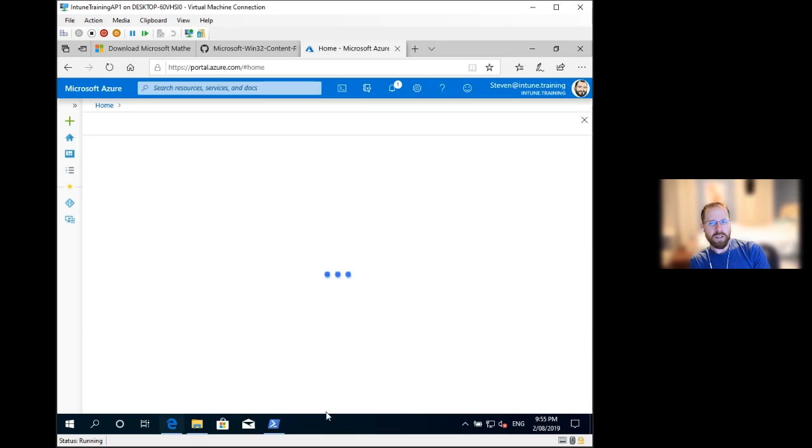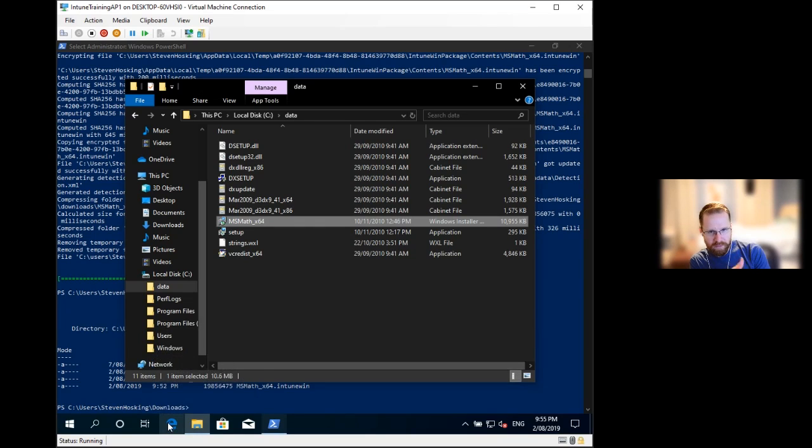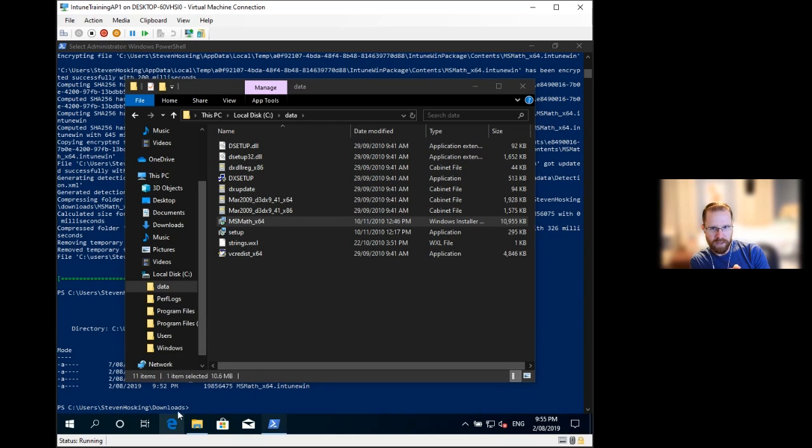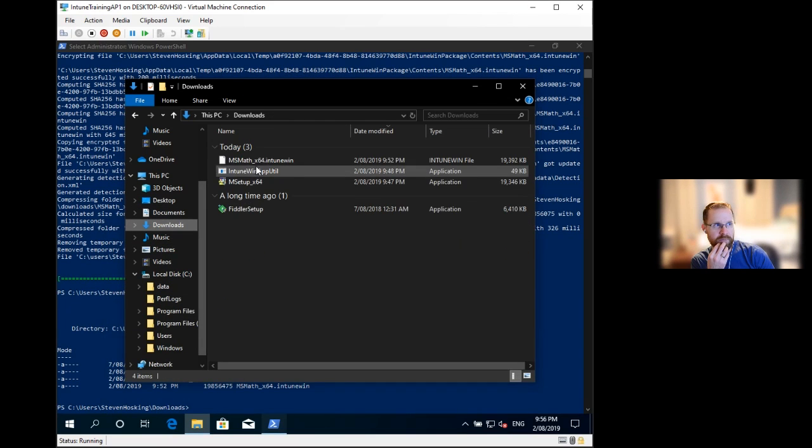Now, if you had customized your MSI or put a transform on it, I would imagine that would be more custom for someone. But maybe vendors are already doing this. I wonder if vendors could just do this for you in advance and say, here's our content in this bundle. I guess it would prevent you from customizing it, but they could deliver it that way. Have you seen that from anyone yet? I haven't seen that yet, no, but that is very much a possibility.